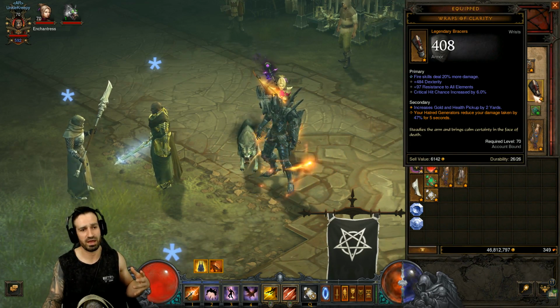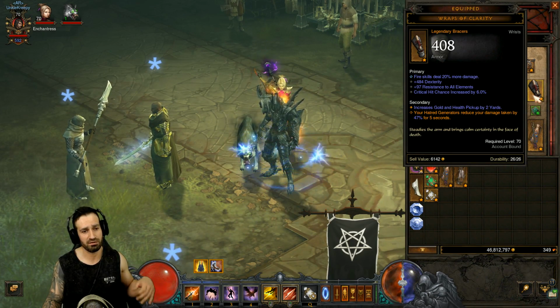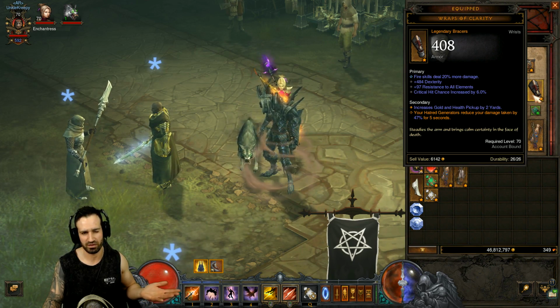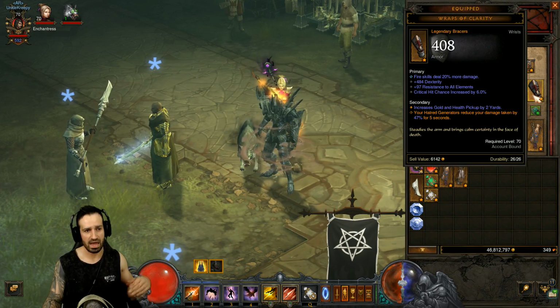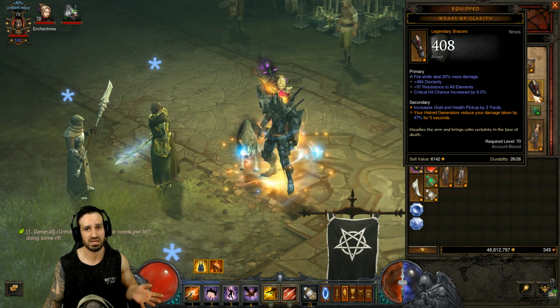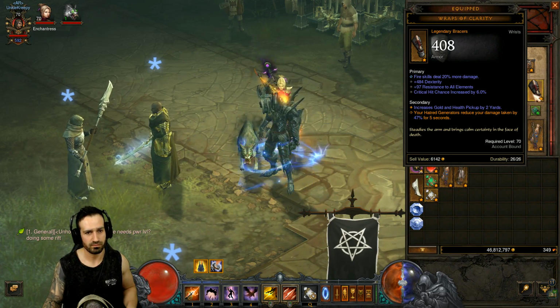Wraps of Clarity, super handy for survivability. So whenever we cast or whenever we use our hatred generators, it reduces damage taken by 47%. I believe it goes up to 50%. And again, you want to go fire skills. Make sure you roll fire skills, 20% increased damage there to increase that multishot damage even more.